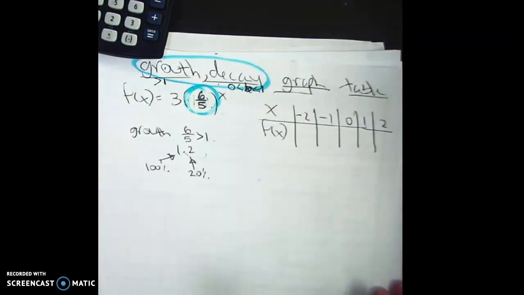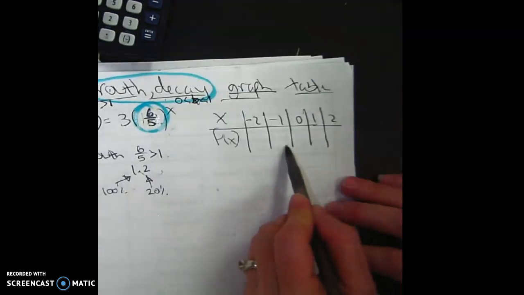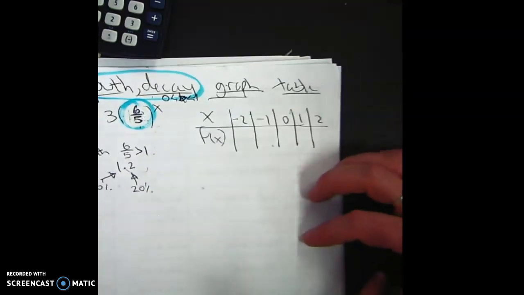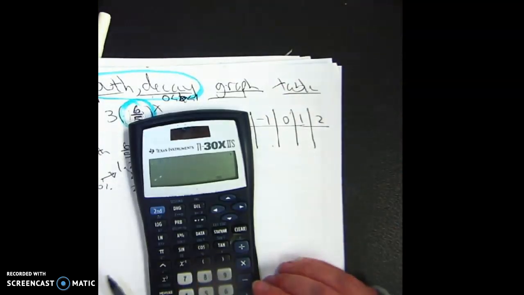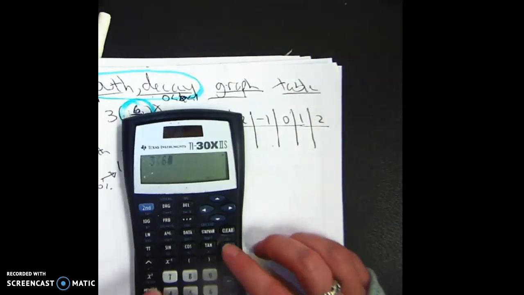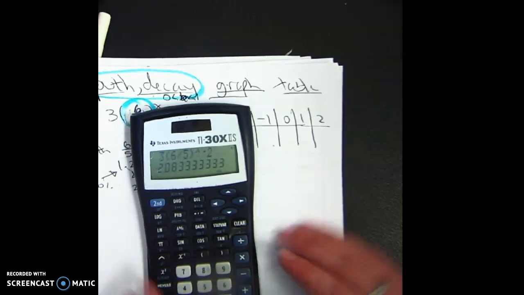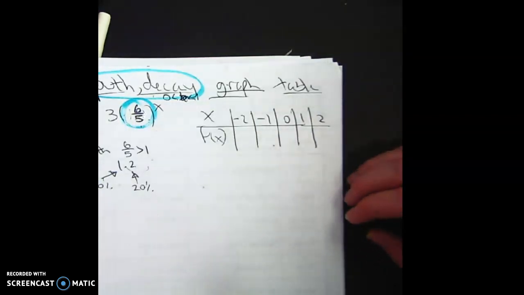So now you're going to have to graph it. Create a table. Now here's the truth. You can plug it into your calculator, but the problem is I gave you a fraction. So all these need to be fractions as answers. And yes, you can still plug it into the calculator. So let's go. 3 times 6/5 to the -2. Get an answer, and then change it to a fraction, and you've got it. But of course, we need to prove our work.